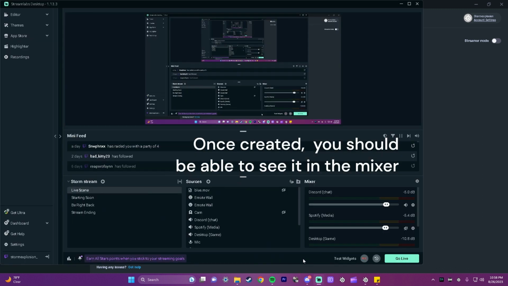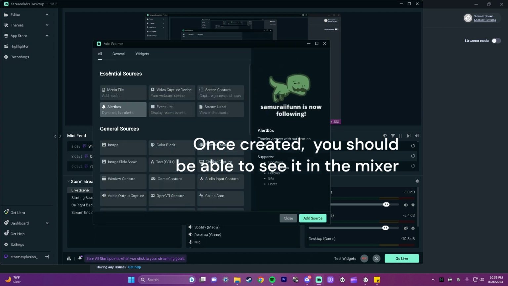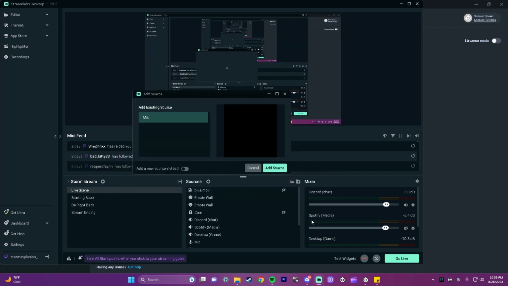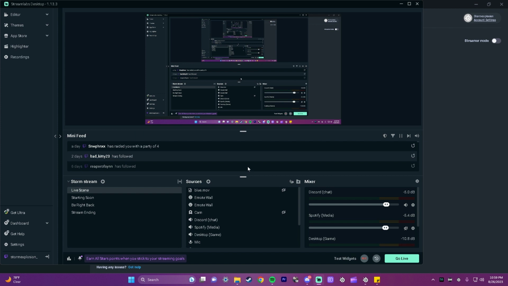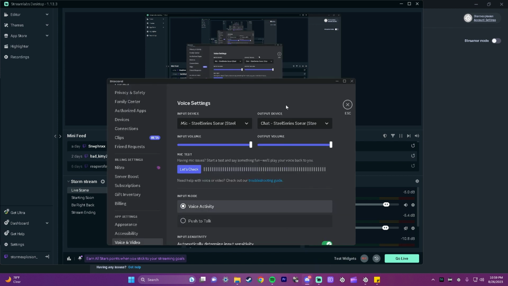And just to show you how to do that real quick, just in case, you go to audio input source, add source. If you already have one, you may have to hit this to make a new one, and you can name it and everything. And then you can put the output source that you want to use from there. But yeah, that should do it, and I guess just to prove that Discord's working.